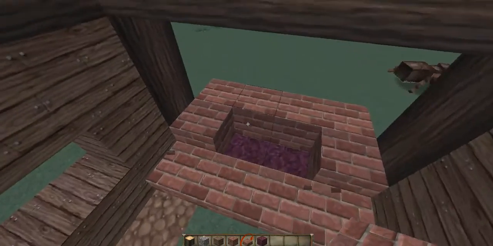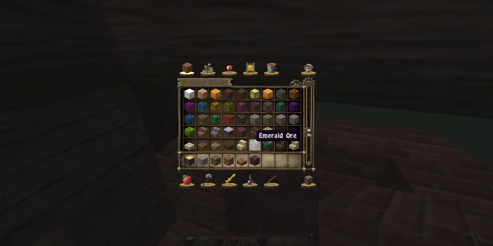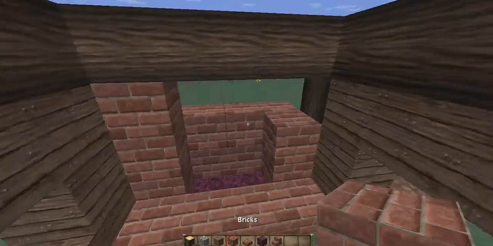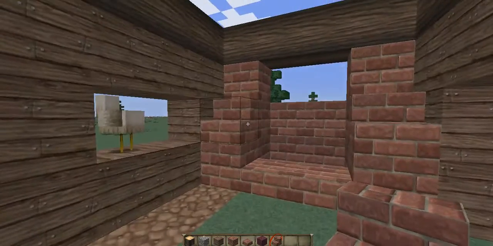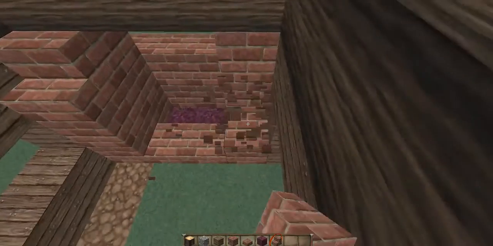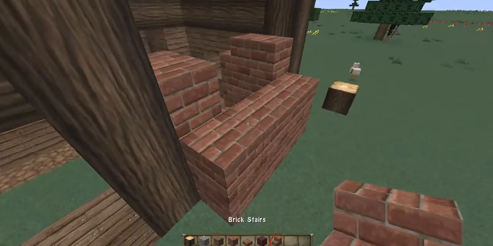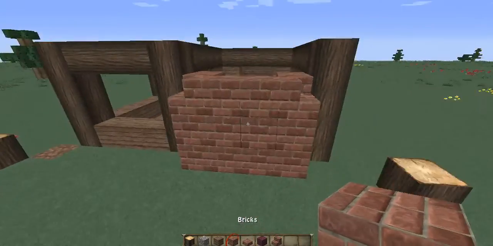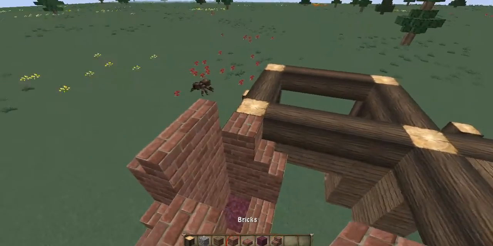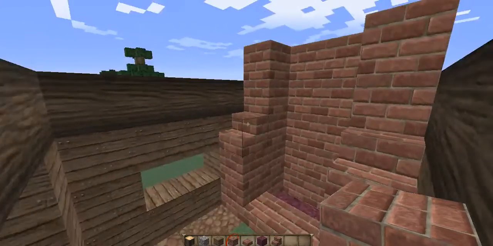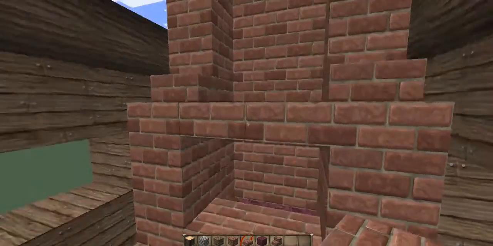And you're gonna want to do that. Get out your stairs. Do that. Oops. So back here, do this, like that. Yeah, like this. And then here you're gonna do that. And here's where the roof, which is not gonna be a roof, it's just gonna be open like this. Except it's not really gonna be open. Oops.